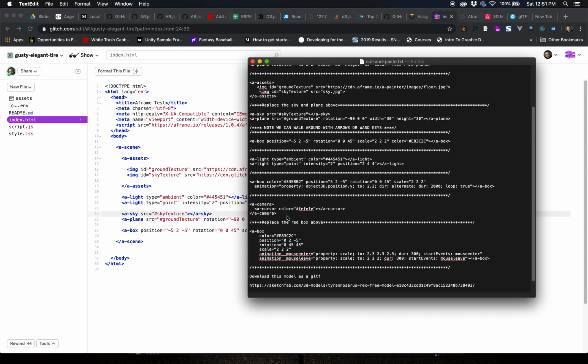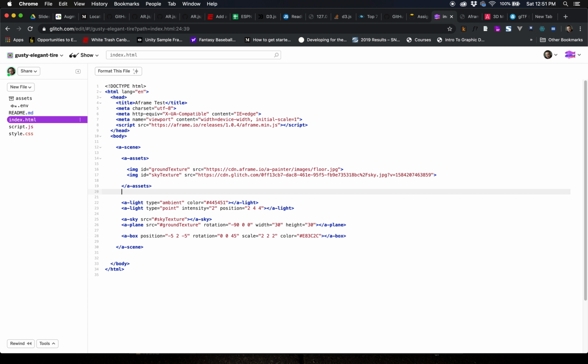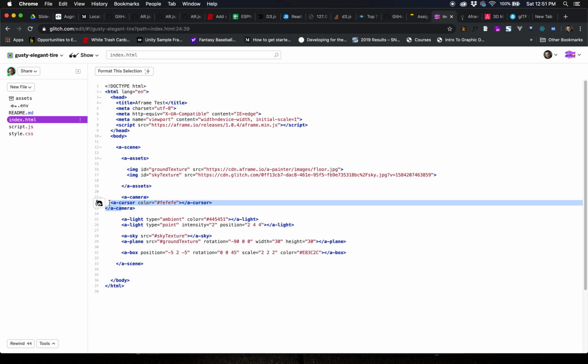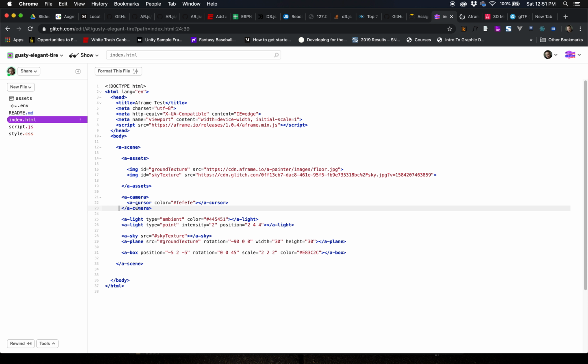To set up controllers, you need to do some things. It's a little bit complicated. We're not going to get that far in this. But what I can do is put in a gaze-based cursor. So I'm going to cut and paste this, and make it one of the first things here. I just like to keep this clean. And let's see what happens there.